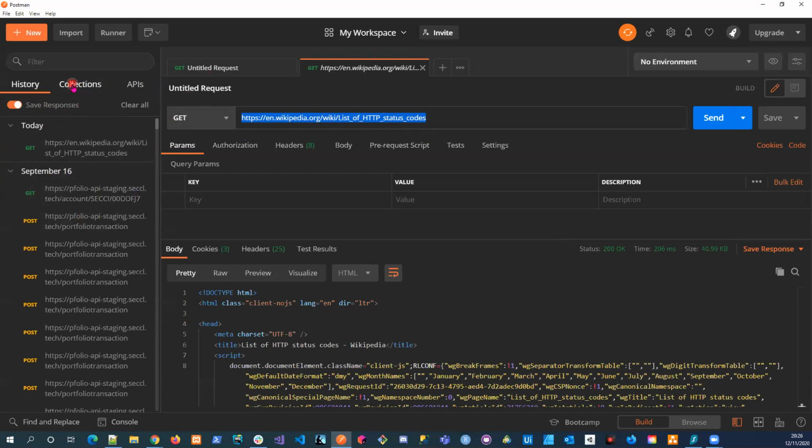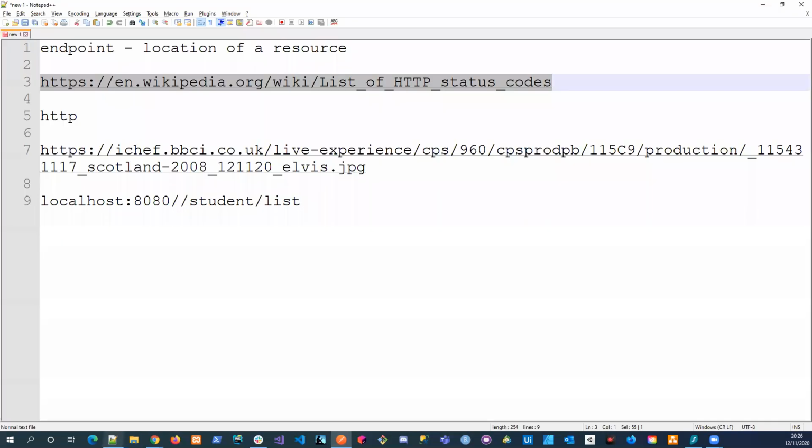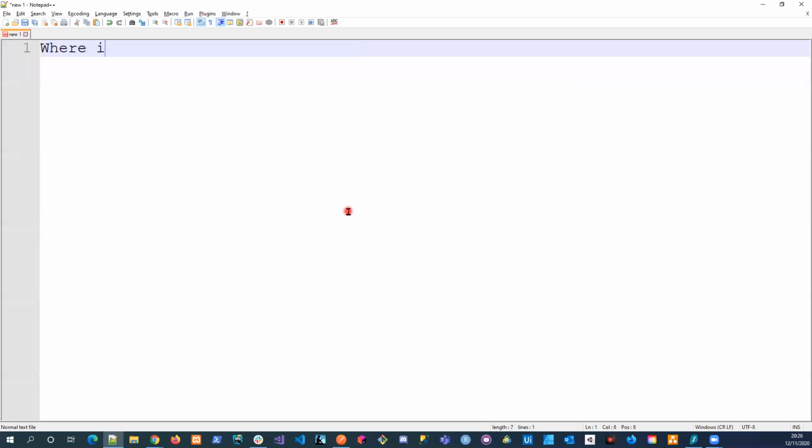So let's go to collections. There is a way that we organize our requests. When you are working, you are most likely going to be typing the same request over and over and over again. Somebody's going to join the team or you are going to leave. It's always good to either do a handover or get a handover when you join an organization and you're going to be doing API tests.